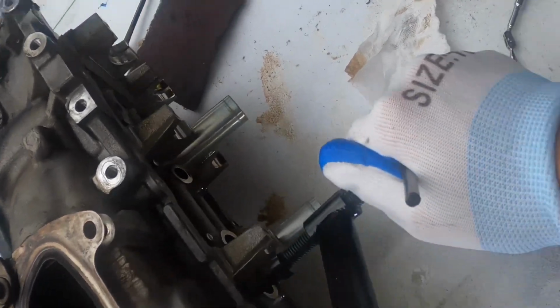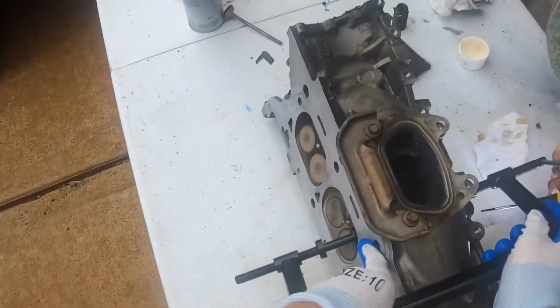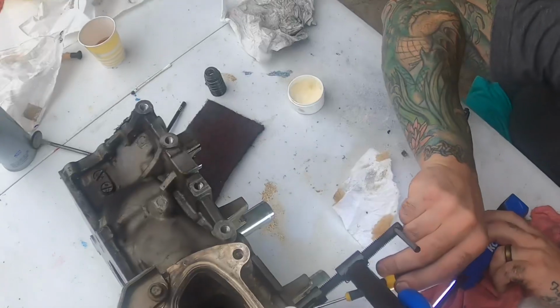This damn thing twists on me. There you go. Now you can see the grooves. I'll hold it like this. It's a two-man job with these cheap tools.